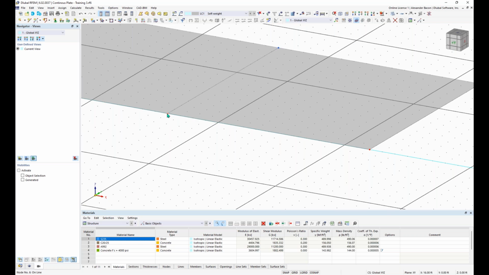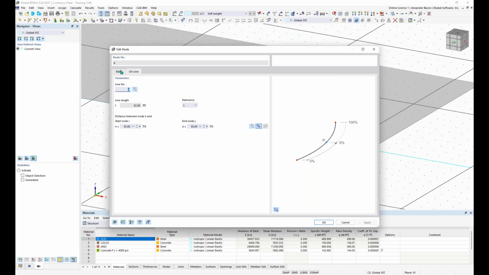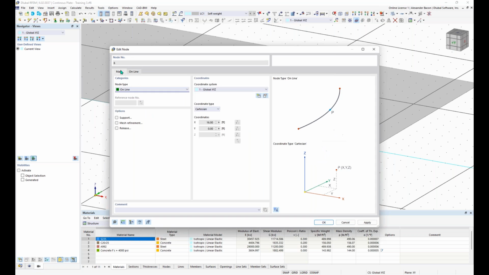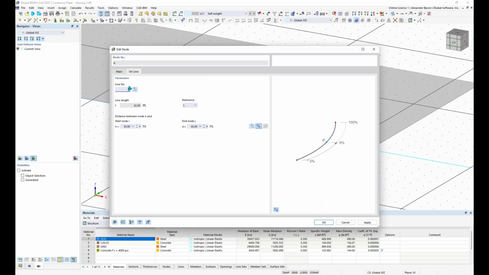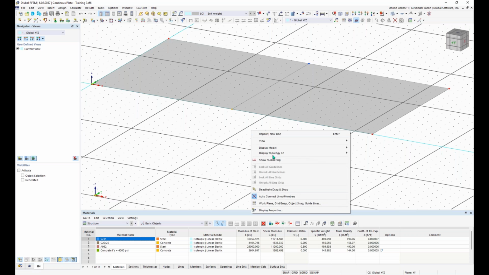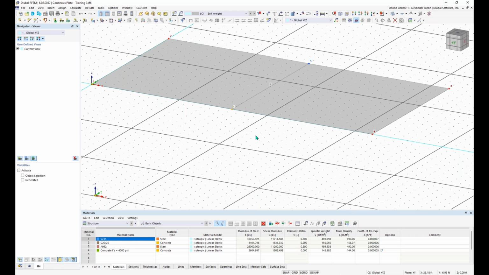And the reason these nodes are blue here is because if I double click on one of them and I go to the main tab, you can see that the node type is set to online. And what this means is under the online tab, we can see that the node is integrated with line 4 here. So if I right click and I turn on numbering, you can see that we have line number 4 here.